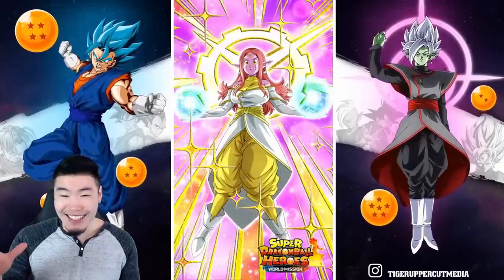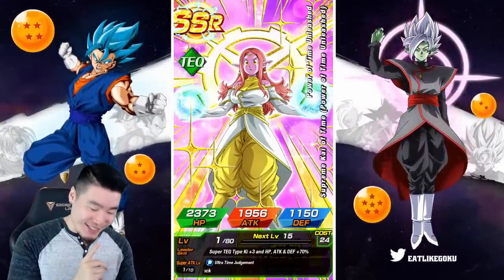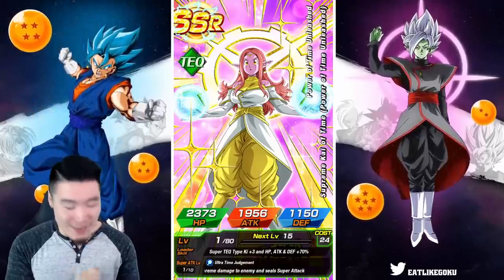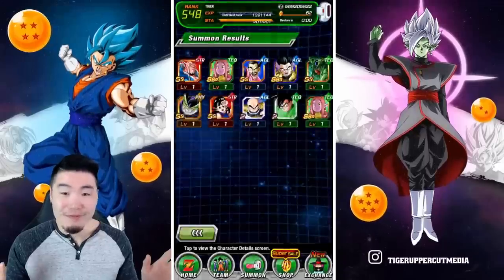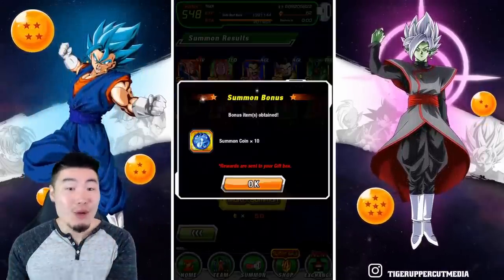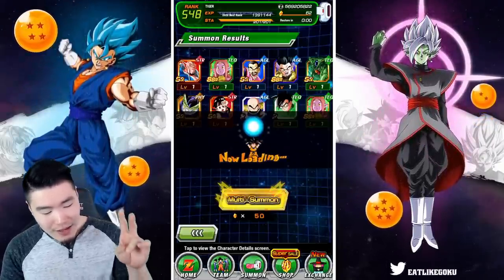Wow. Yo, these summons. These are some thick summons. Some thick summons. Yo. Okay. Cool. We went from no Supreme Kai of Time to two dupe Supreme Kai of Time. You know what? We're going for the rainbow. Screw it.